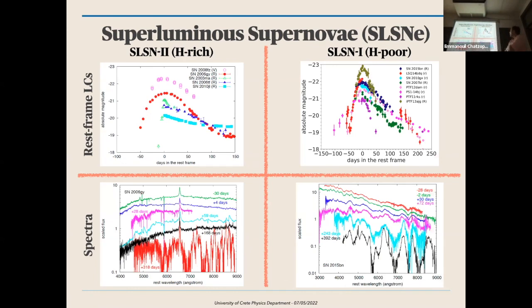SLSN acronym. We broadly categorize them in two types by using the standard way that astronomers have been using for many years to divide types of supernovae. If you see lines of hydrogen, then that is a type 2 hydrogen-rich superluminous supernova. If you don't see lines of hydrogen in the spectra, that's a hydrogen-poor superluminous type 1 phenomenon. So here, when I say hydrogen, that comes in the form of very prominent emission lines of the Balmer series. So you got H alpha, you got H beta, typically seen in interacting supernovae.